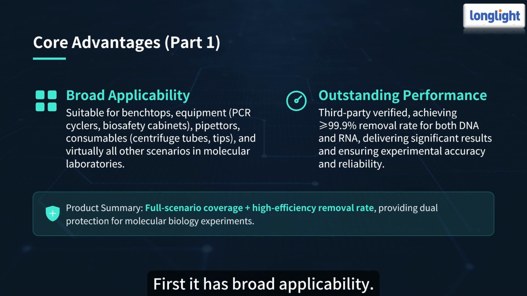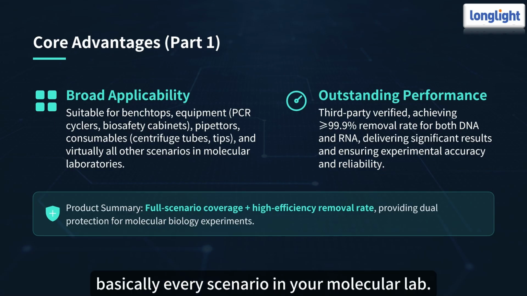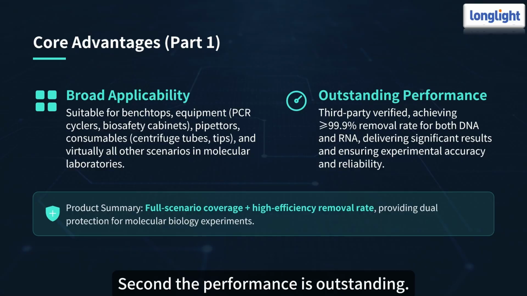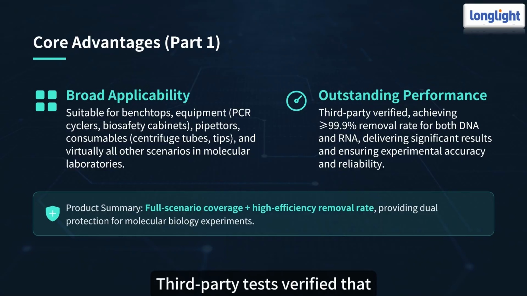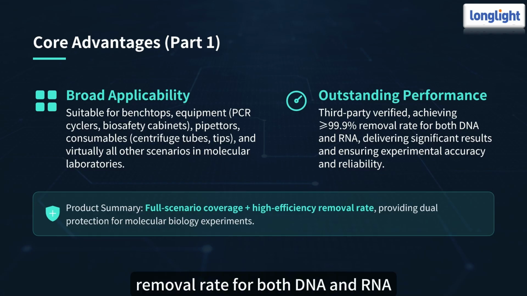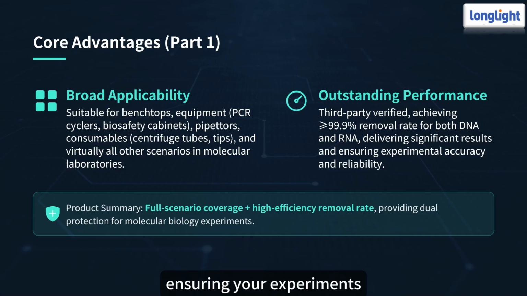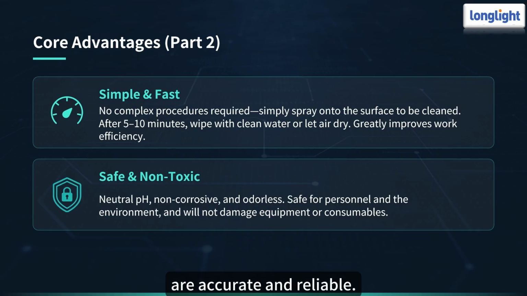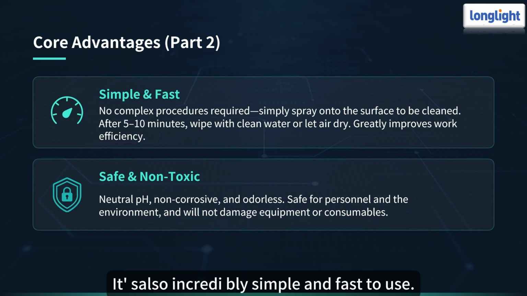First, it has broad applicability. It works on benchtops, PCR machines, biosafety cabinets, pipettes, centrifuge tubes, tips, basically every scenario in your molecular lab. Second, the performance is outstanding. Third-party tests verified that it achieves over 99.9% removal rate for both DNA and RNA, ensuring your experiments are accurate and reliable.